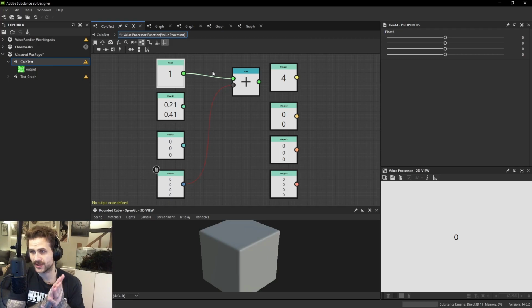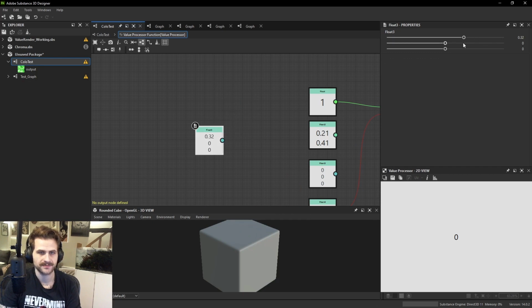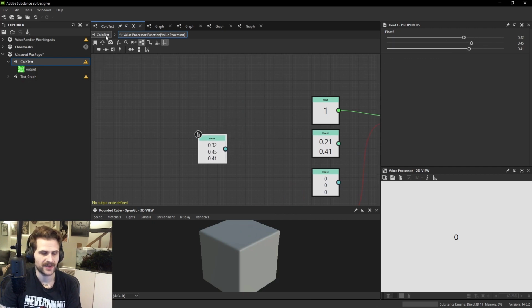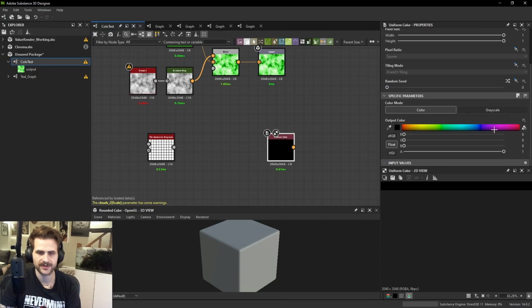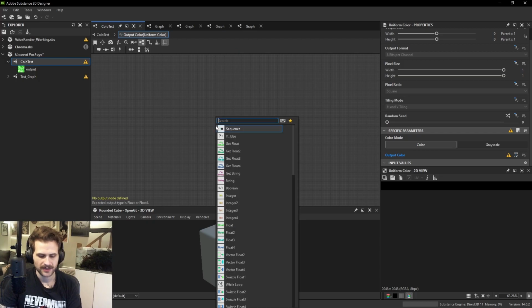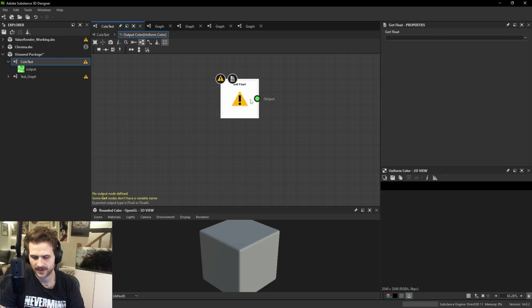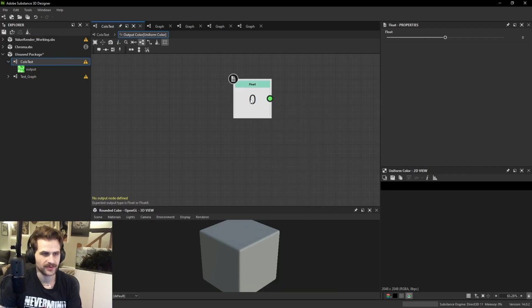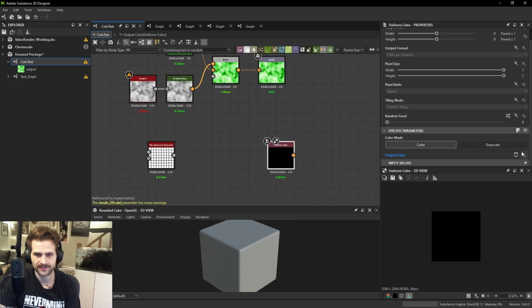So you need to get used to turning lower order floats into bigger order floats, or the reverse, like pulling them apart. A good example would be if we have a float 3, this is essentially a color, right? In fact, I may do this in a uniform color node just so we can see really clearly. I need to go to the color for this node and hit empty function. It's telling me, hey, I want either a float or a float 4. So I'm going to make a float, and I can set this as the output node. And you'll see that now our uniform color just makes black.